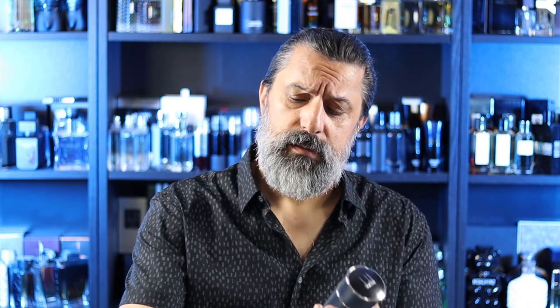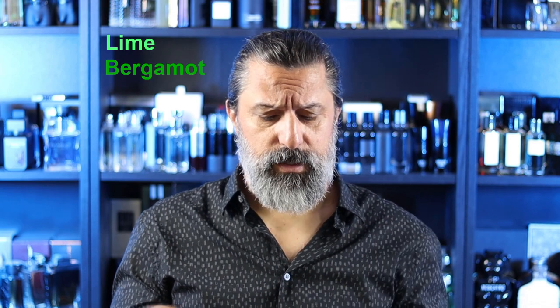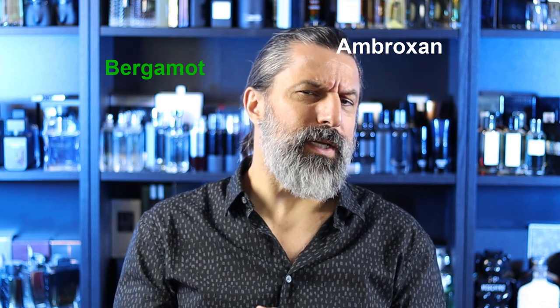The new ones from 2021 are a blue and a red. The blue one is the same shape as the original Icon bottles — equally as heavy — and if you open it up you can see there's also a stripe indicating it's from the Racing line. This one is a citrus aromatic, and what they did is they added some marine notes, achieved by adding sea salt. At the top of Dunhill Icon Racing Blue, you have familiar notes like lime, bergamot, and also some ambroxan at the very top. It's already starting to sound a little familiar — lime, bergamot, and ambroxan seem to be stars of the past few years.